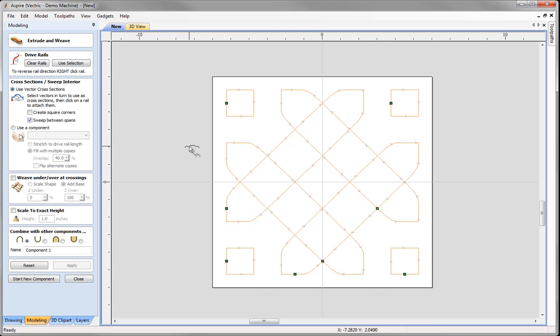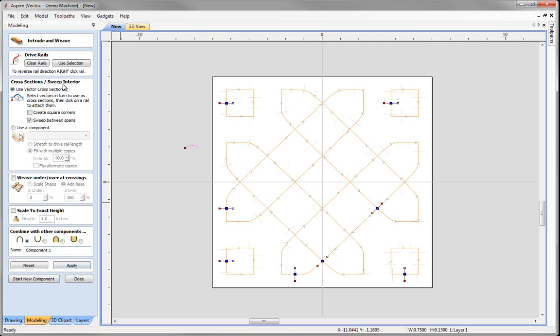And the next thing is to click now on the profile. So I just select the profile, and as I roll the mouse over the rails, you'll see that it indicates to me that I can drop that profile on these rails with a little tick option. If you want to get into the more detailed version of the Extrude and Weave, the reason for this sort of extra step here is that we can have many cross sections at different parts of our weave, and the software will automatically blend the changes between the different shapes.